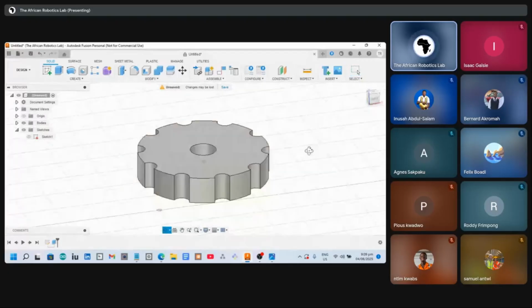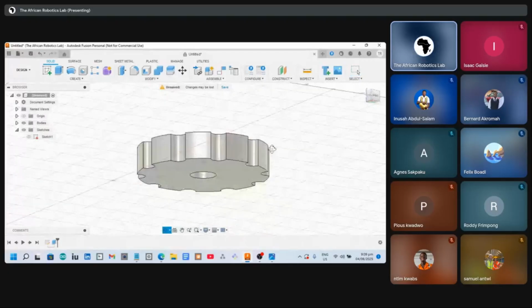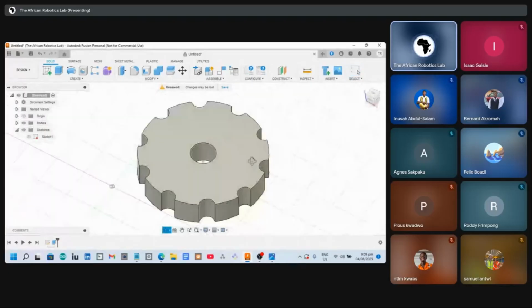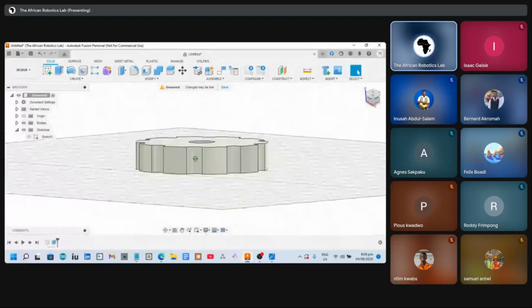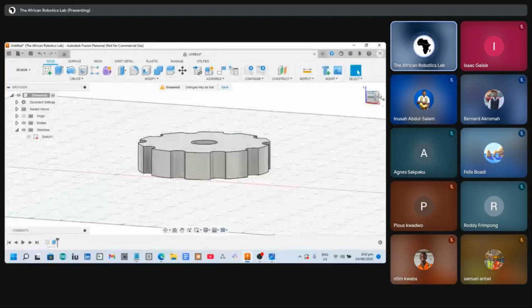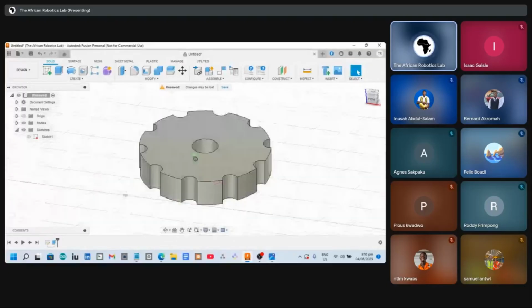So now we can move it up, we can move it down, and you can see that to move it up and then down, I'm not using the tool here, right? There's a manual tool that we can use to rotate it. You just bring your mouse pointer here, press and hold it, and then you're able to move it.